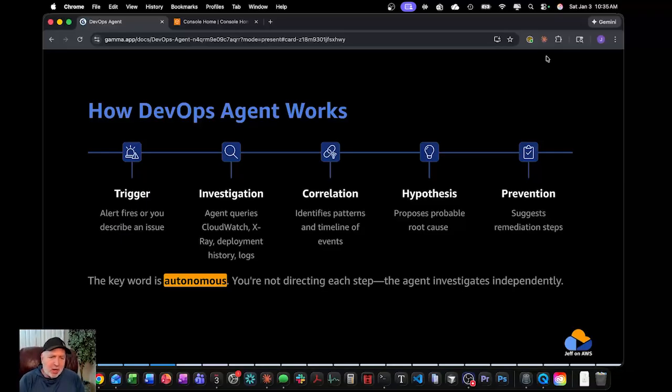And the key word I call out here is autonomous. You're not directing it one step at a time. And keep in mind that there's nothing stopping you today from using ChatGPT or Claude from Anthropic, using the AWS API MCP server and saying, hey, there's something broken in my account, and having that LLM via the AWS MCP server try to troubleshoot. But again, you're going to direct it one step at a time. This frontier agent is much more capable. It is really targeted at root cause.